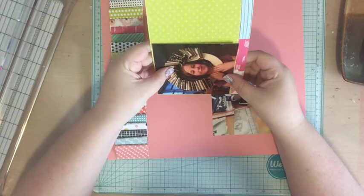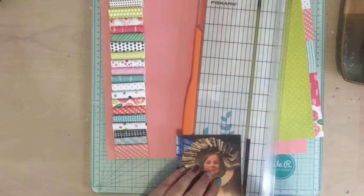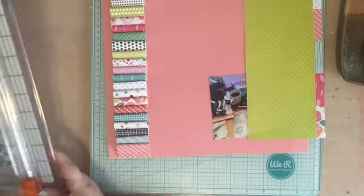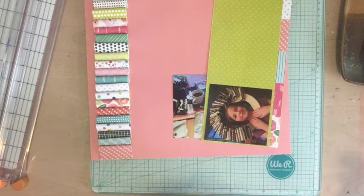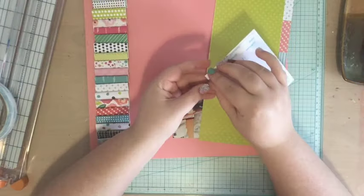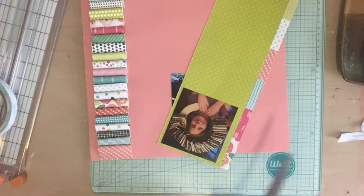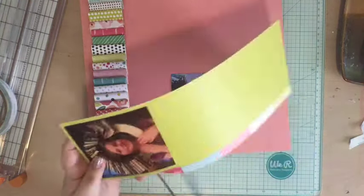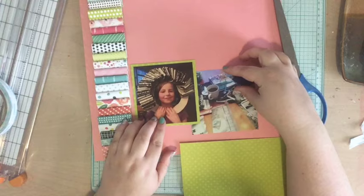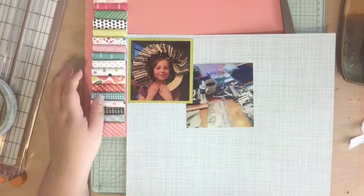The paper had all these squares, so I cut them out, folded them in half, glued them down, and layered them on top of each other on the left side. Now I'm figuring out what to do with the rest of the layout. I had a little bit of that paper left, and on the back it had this green — I figured it worked because the page is so colorful and there was green in some of the squares. I just gave that a little frame.